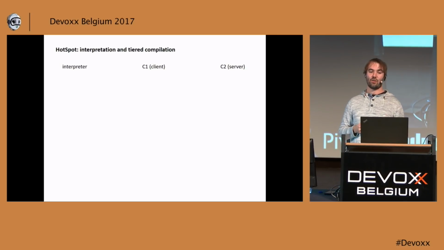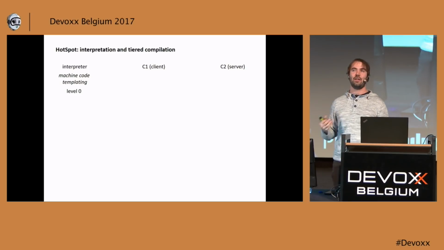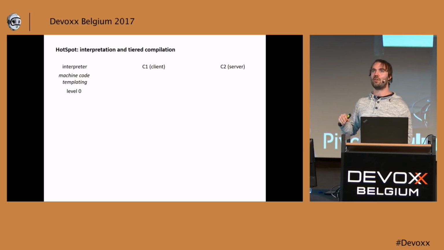So these compilers are not normally referred to by name by the JVM itself. The JVM knows an even more fine-grained level. The interpreter is called level 0, and this is just machine code templating. So every instruction in the JVM, like adding two numbers or calling a method, has a template in the hardware's machine code. And every time you hit an instruction, you execute just this template with the values that you get. So you want to add 2 and 3, you will take this template to add the numbers 2 and 3 on your Intel processor if you run one, and then you execute that. And instruction by instruction, like it is in your Java program, your code will be run, right?